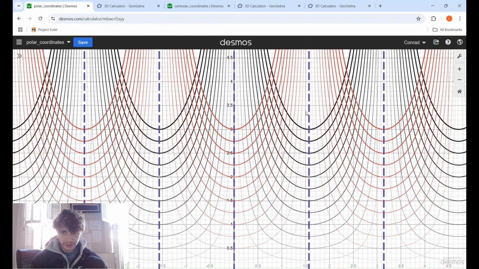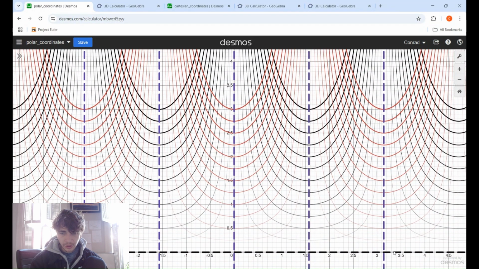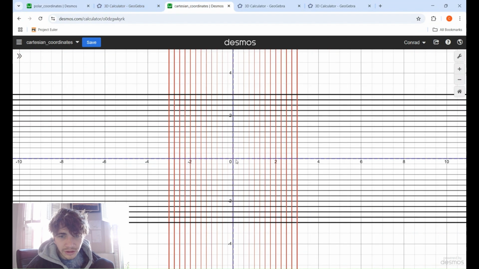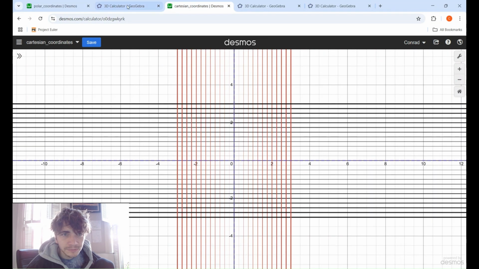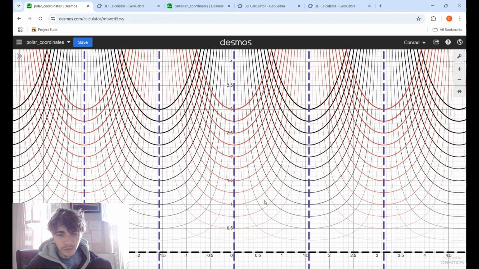I went ahead and plotted r theta coordinates. The x-axis shown here is actually theta. So the horizontal axis is now theta, and the origin gets blown up to a line. The origin of the plane gets blown up to a line at the base here. And then these dotted lines in purple are spaced out by a factor of pi over 2. Those dotted lines in purple are the x and the y axes.